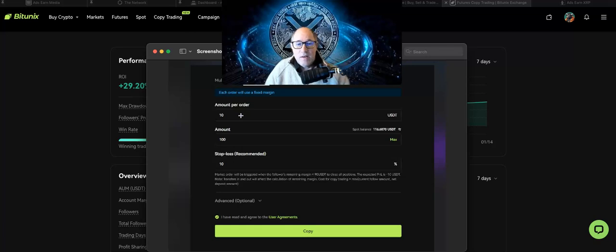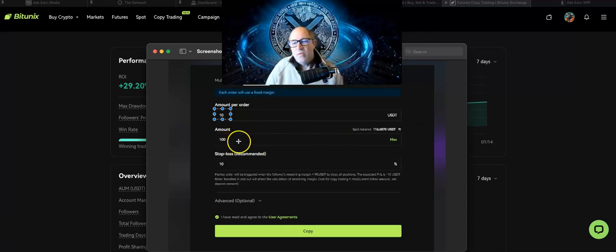You want to say, okay, copy use, and for this example we said $10 in the test. So every time I make a trade in that copy trade, it copies the trade and uses $10 per trade. So that's the amount per trade that you want to copy with. That's the total amount you want to use for that copy trade, and that's the total amount you want to use per order. So we would suggest 10, I would say 10% of whatever your maximum is.